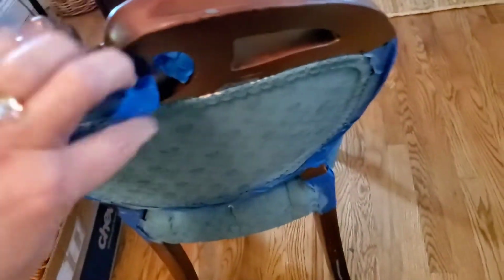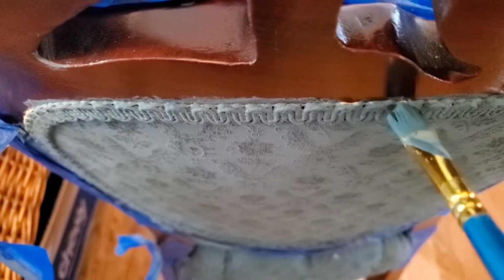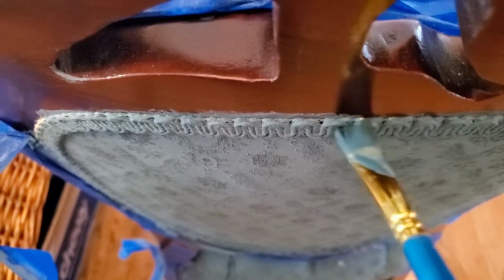It is now the next day, and I'm pulling off all the tape, and I'm noticing that there are some edges where the white fabric from underneath is showing. So I'm taking a small brush and I am just filling in with the paint.